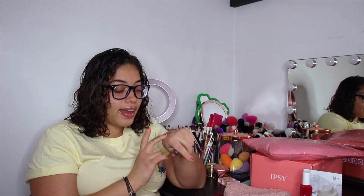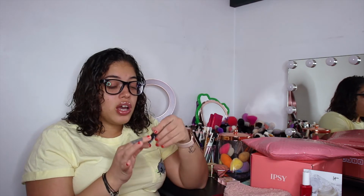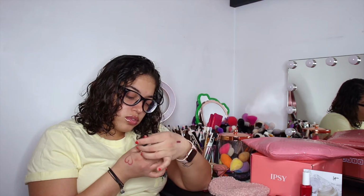And the last thing that is in this bag, the lip crayon still looks very creamy on my hand, so I'm going to give it more time to dry down. But the next thing here is the Beauty for Real Brook USA, made in China. This is a Hannah lip balm. So I'm assuming the shade is Hannah. That's the name of the shade, and it is a lip balm.